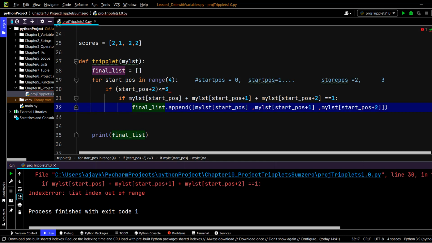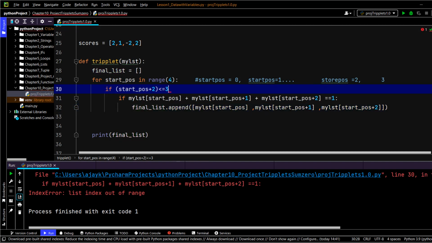The moment adding 2 to the starting position becomes higher than 3, which means the last index of the list, we cannot go inside it. We will say bye bye, because otherwise you'll get the error, out of index.